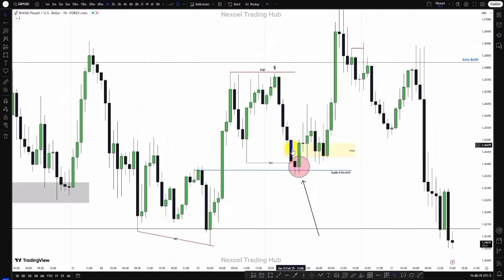So what we can see is that now price returns. So we know when price returns to the downside, it's going to seek the sell side liquidity to mitigate the sponsorship zone, and we have the bullish movement. So basically what we can see was this fair value gap, and in confluence is the breaker block, and the breaker block was within the optimum trade entry level. So we had the bullish breaker and we had the fair value gap, which you can clearly see, and we had the OTE. When we use the fib tool, you're going to clearly see that from the low point here to the swing high point here, the price dipped below equilibrium into the discount PD array.